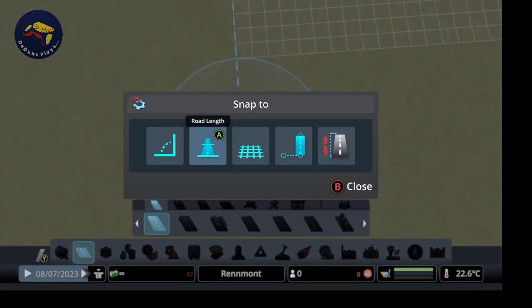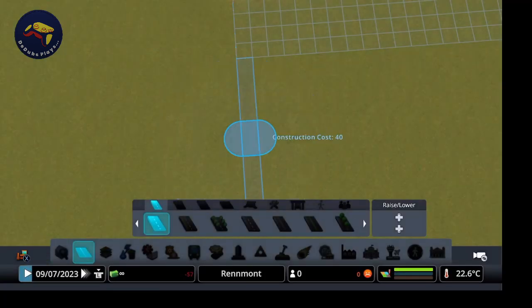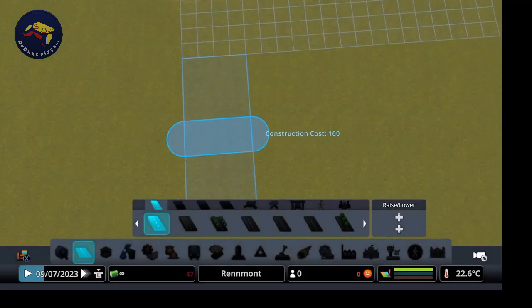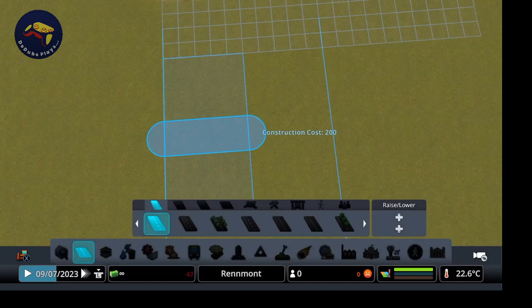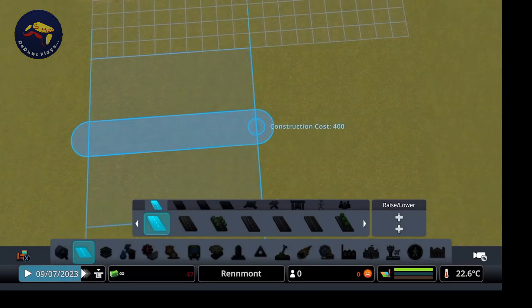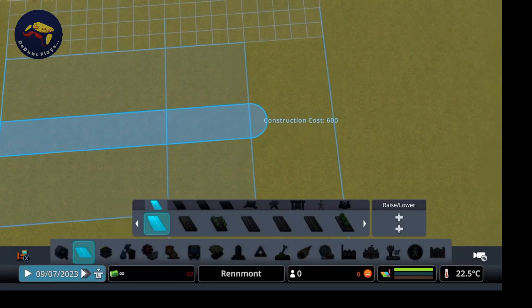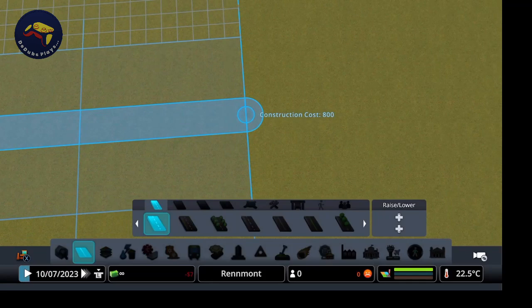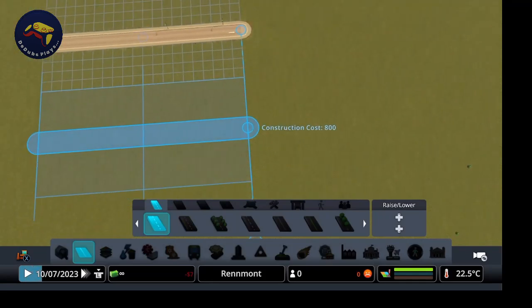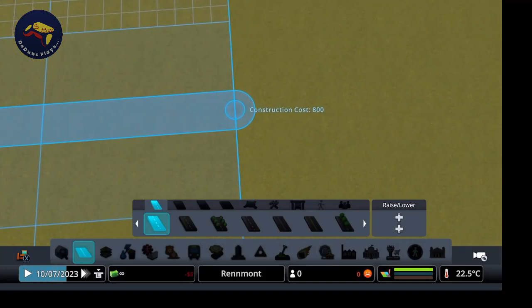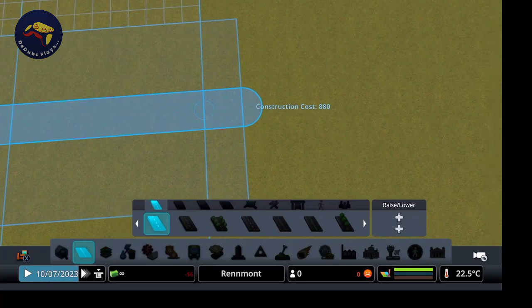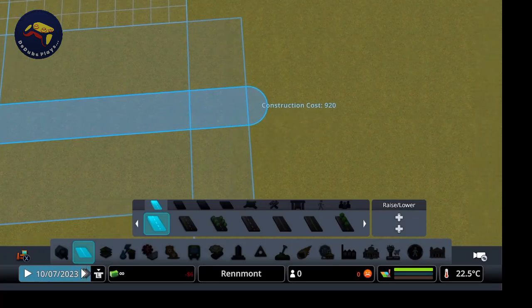The next tool is the road length tool, and this is quite useful in a couple of ways. First of all, you'll see that as I draw it out, we get these guidelines appear. So at 5 units, the guideline will appear, and the guideline appears at 10 units. So it makes it very easy to judge your measurements. There again, 5 units, the next guidelines appeared, and that's at 10 units. So we know that that's a 20 unit road length there, just because we've got those guidelines to measure with. You'll also notice that as I move, it snaps by 1 unit at a time. So you know that you're always moving by a full unit.